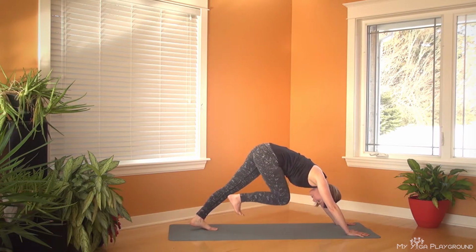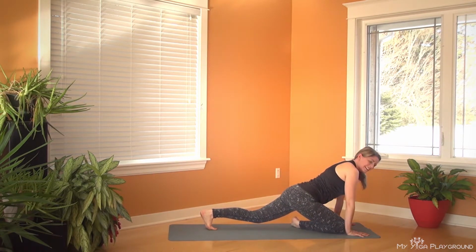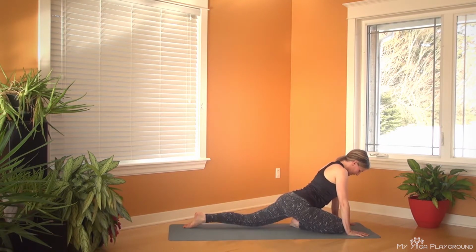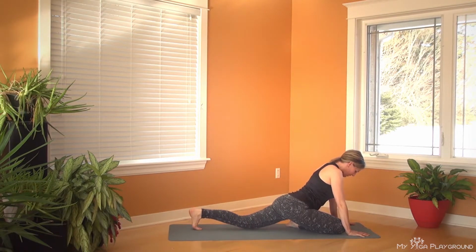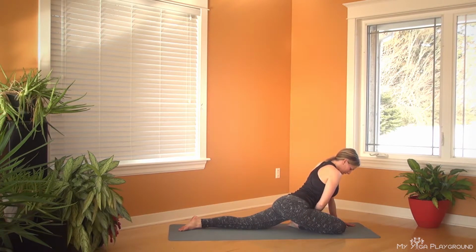Getting ready for pigeon pose, bringing the right leg up towards the sky, swooping that right knee in towards the right wrist. Letting the leg drop, our right heel is towards our groin. Letting the back knee drop to the ground, untucking the toes. Perfect. Our hips are squared to the front of the mat. We can walk the left knee back if we want. Really feeling that in the glute, in the hip. Feeling it in the hip on the left side as we're stretching out the left leg.